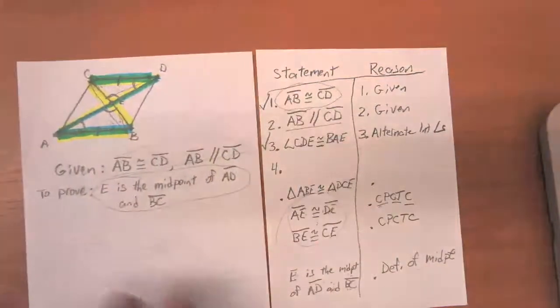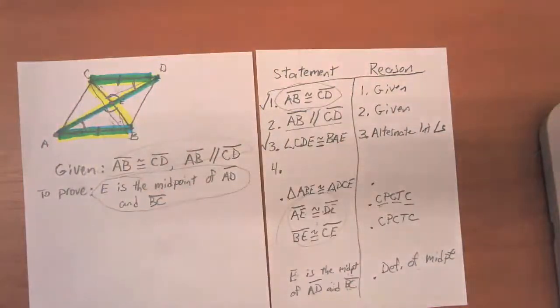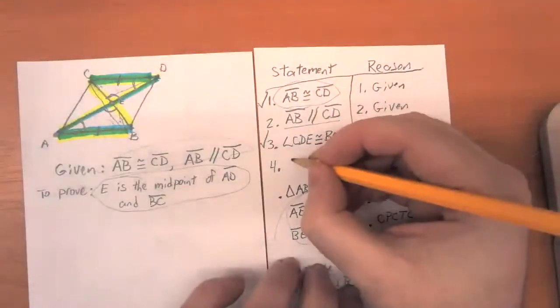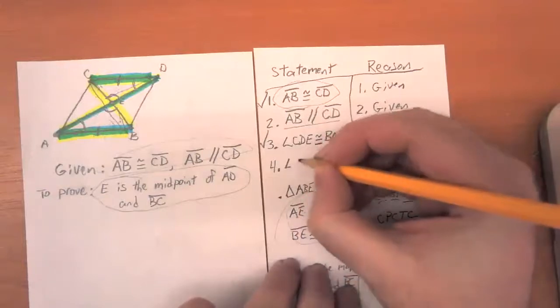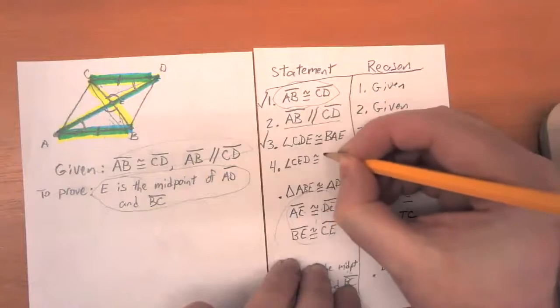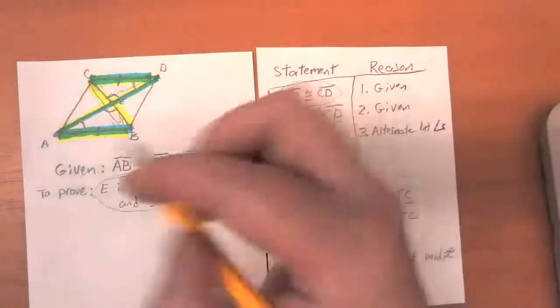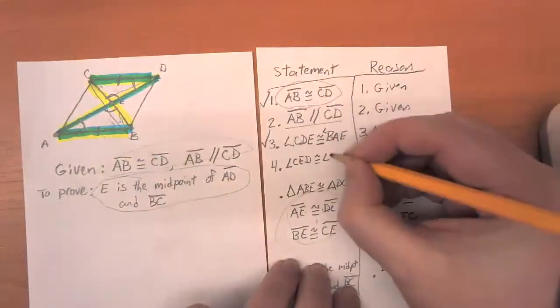So what's the relationship between those two angles? This is a vocabulary word we used from earlier in the year. These are two straight lines that are intersecting each other, and we're thinking about angles that are on opposite sides of that common vertex. And so those always have to be congruent to each other. So I'm going to say CED is congruent to angle, I've forgotten the angle there, CED is congruent to angle BEA.